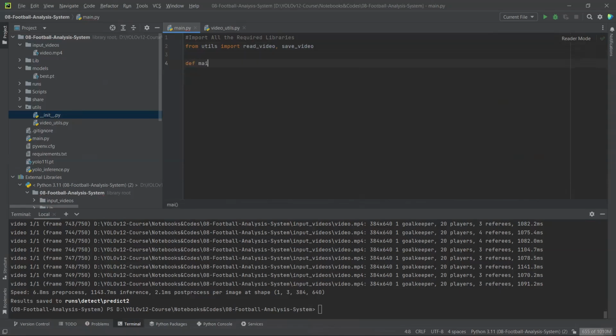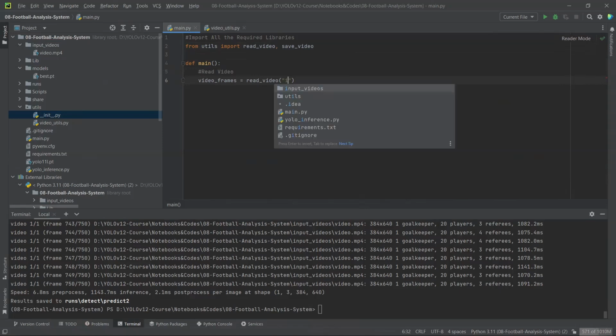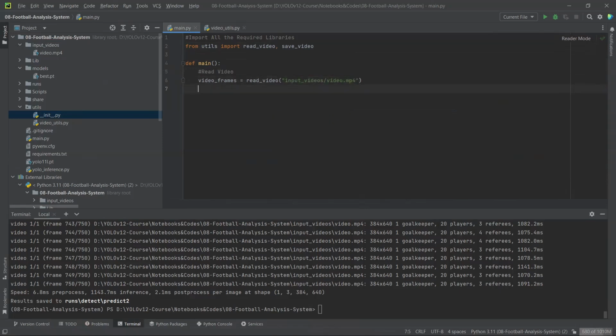Then I will create a main function over here. First we need to read the video, so we'll write video_frames is equal to read_video, and we'll pass the input video path. So we have the video.mp4.